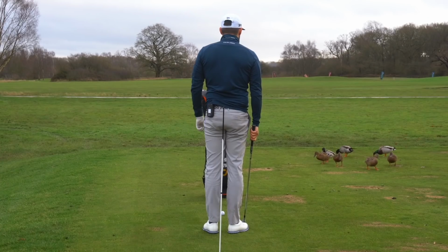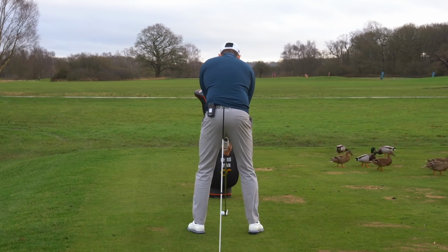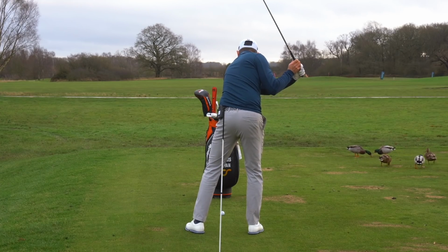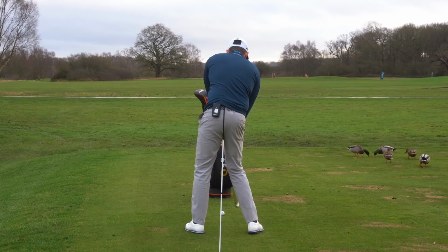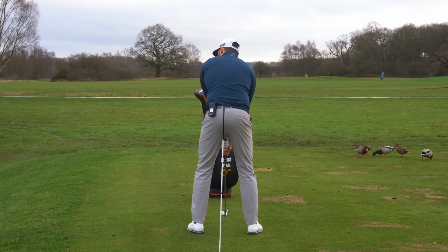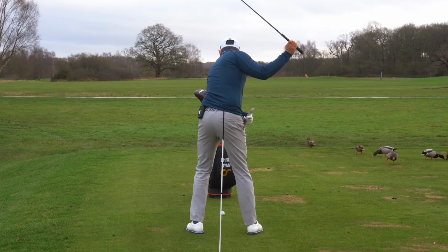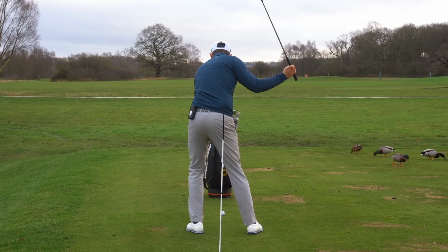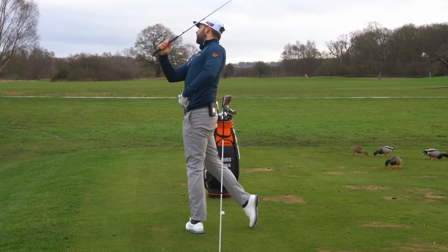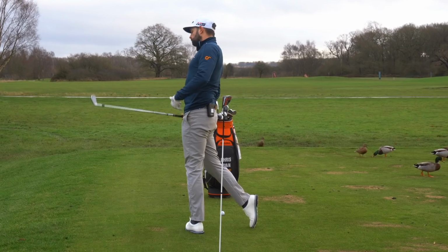I think these ducks are going to join us for the rest of this video. So once I've made my poor move and my tailbone has gone off this way, we can shift back towards the target, but very often it's never going to get back in front of the alignment stick. That better player who makes that better rotation and the tailbone shifts slightly towards the target, as they transition, it will move even more towards the target before we start to rotate. And as we finish, I'm going to have both of my hips target side of the alignment stick.